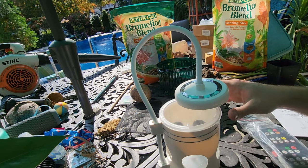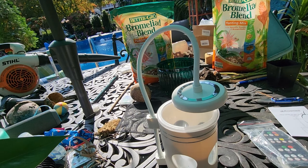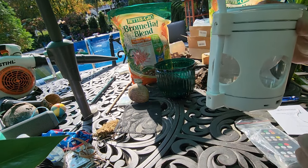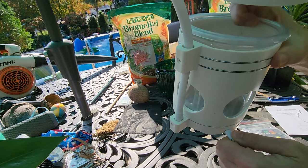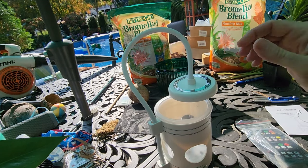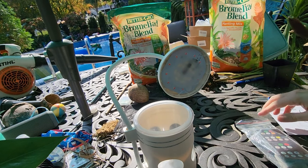I don't know if that's something I would be interested in because water seems like a bad combo. Got the power brick here set up. Again, don't know if that's going to be enough amperage, voltage, whatever it is to get this thing going. But we will see. Before planting it up, I think it makes the most sense to check it, make sure that the light on here even works. Although it is really sunny, so probably not even going to be able to see that.